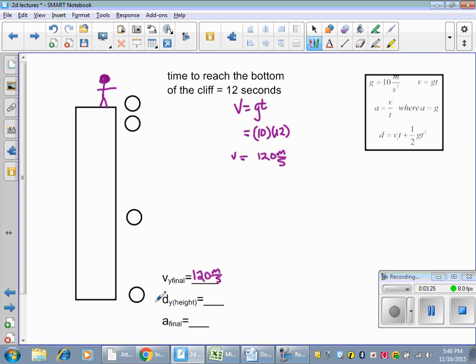The d_y, the distance in the y-axis or the height. I'm going to cross that out now because it's from rest. This is falling from rest, so my distance equals one-half gt squared. One-half, my g is 10, t is 12, and that's squared. So that's 12 squared times 10 divided by 2, which is 720 meters. You wouldn't want to jump from this one.